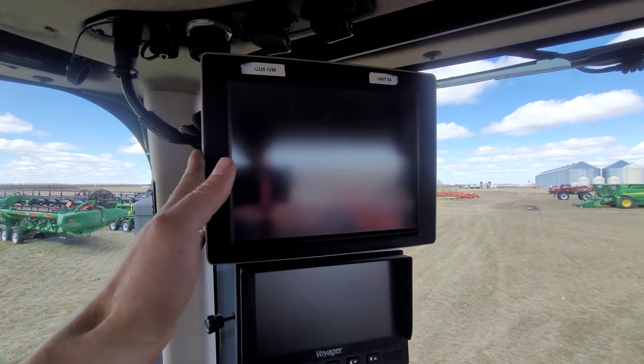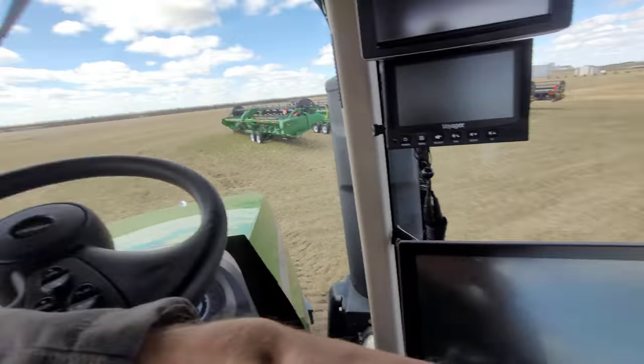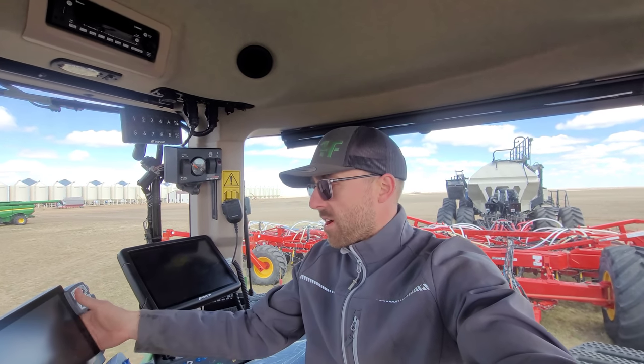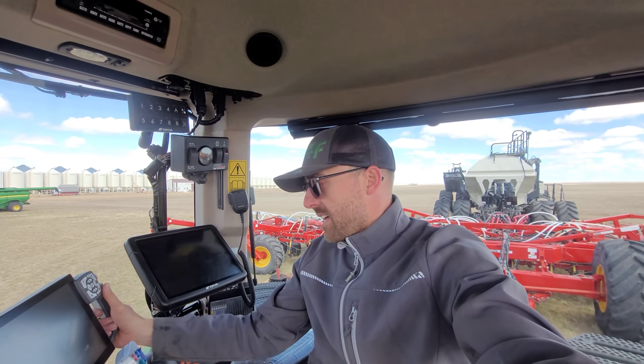Mike, why did you choose to go with the John Deere guidance over the Trimble Fendt guidance? It's a really good question. I really don't like this. I think the mapping's quite poor compared to the John Deere guidance. It reminds me of a Pro 700 on a Case tractor, and yes, I know they've gone away from that, but it's kind of a pet peeve. I never really liked those monitors.